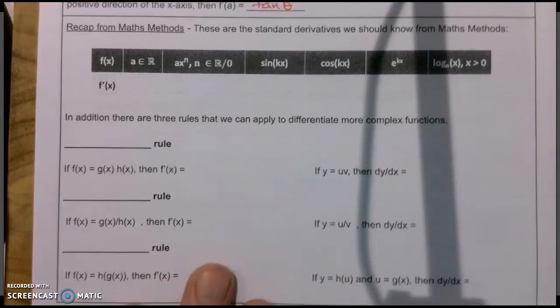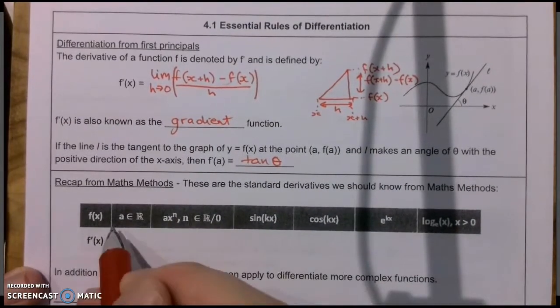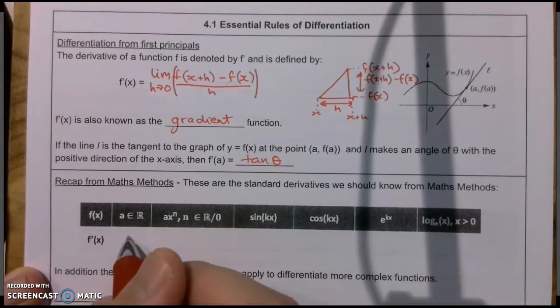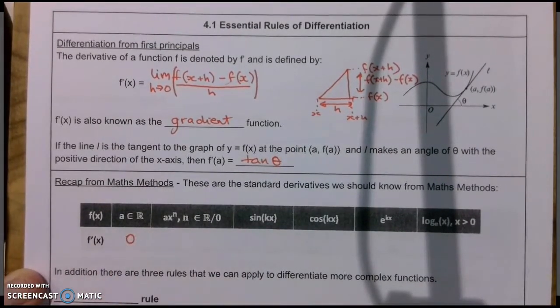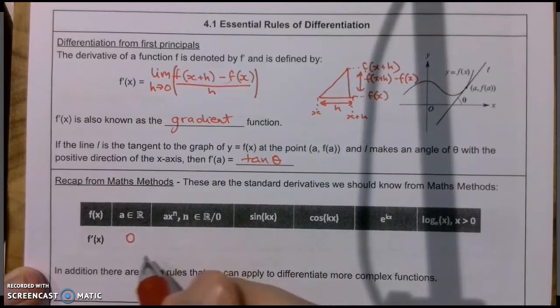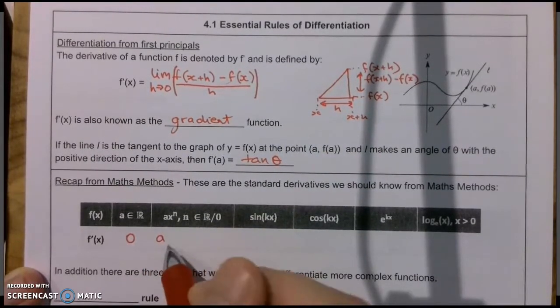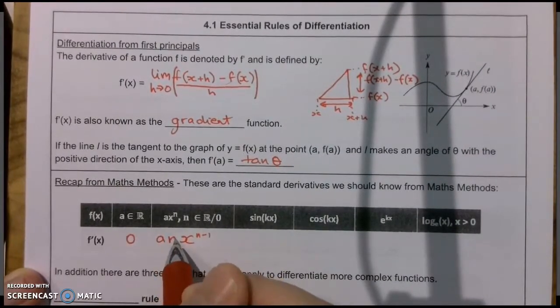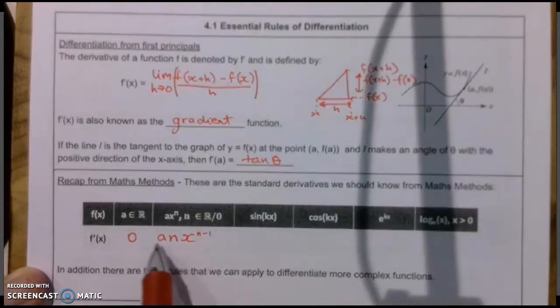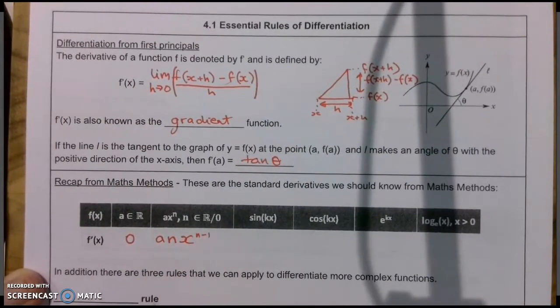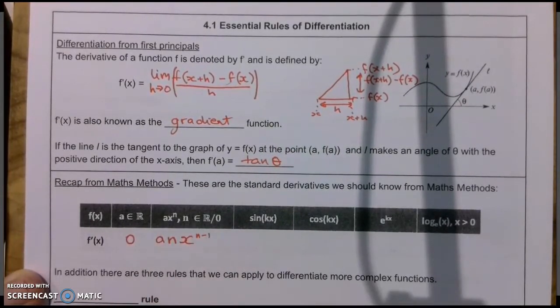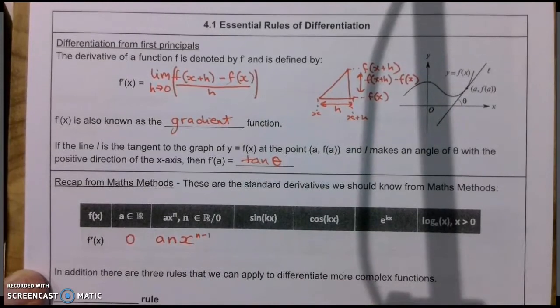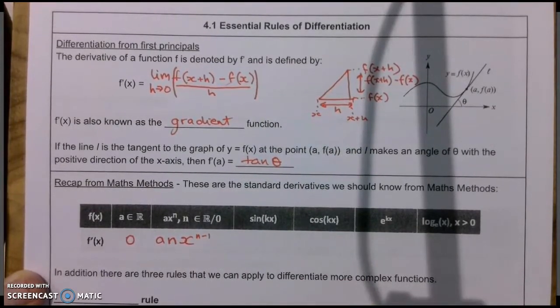Okay, so you've paused the video, and let's have a look. The derivative of a constant is always 0, because a constant is a horizontal line. If I've got a polynomial, my standard rule is that I reduce the power by 1 and I multiply by the power. So our gradient would be n x to the power n minus 1. We notice here that this works for all powers apart from 0, including negative powers and including fractional powers.